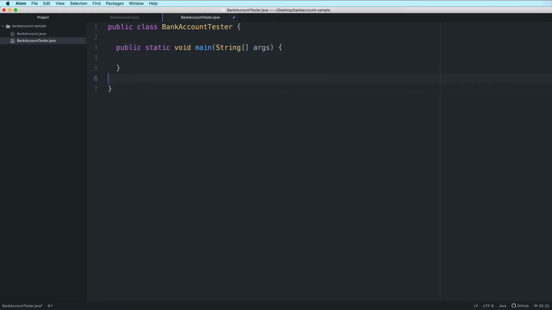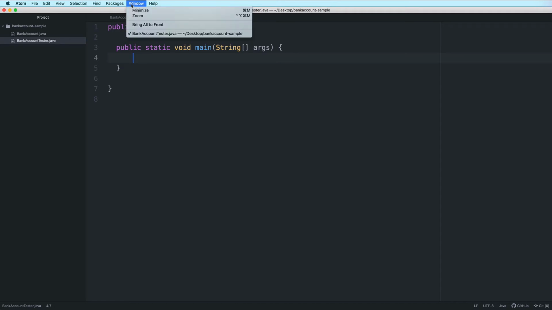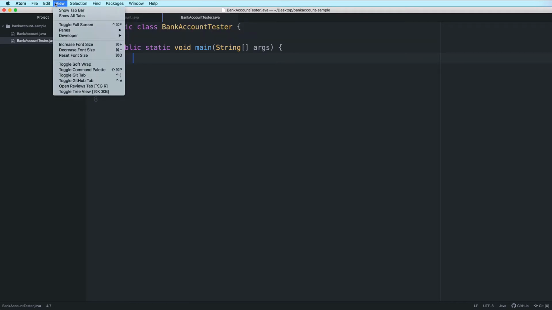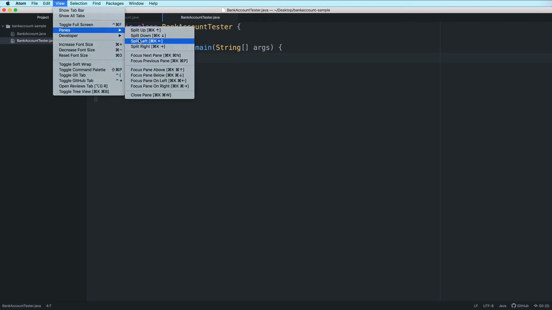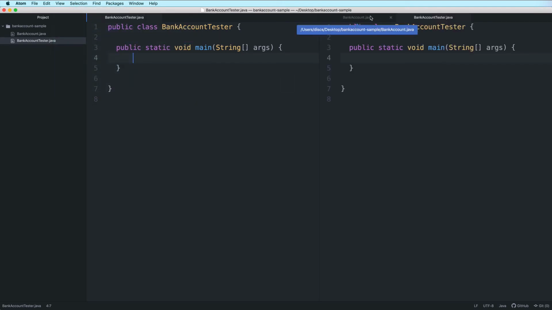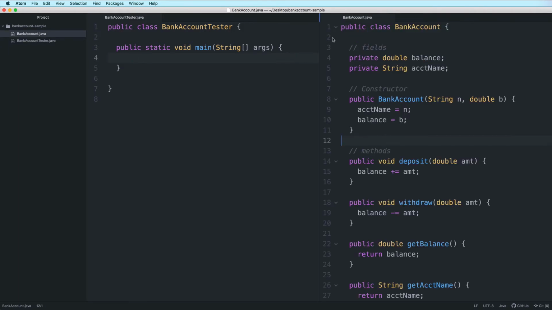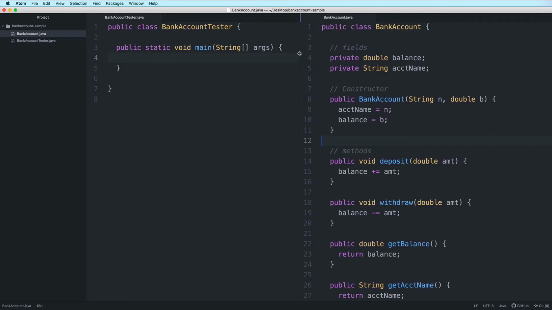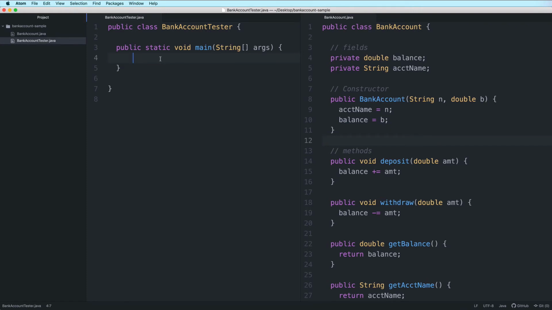We've talked about the main method already in the previous synchronous session and also in the slides, and I think in the Hello World video. All right, let's save this, and let's split this so we can see both of them. BankAccount Tester, BankAccount.java. They're both in the same folder.